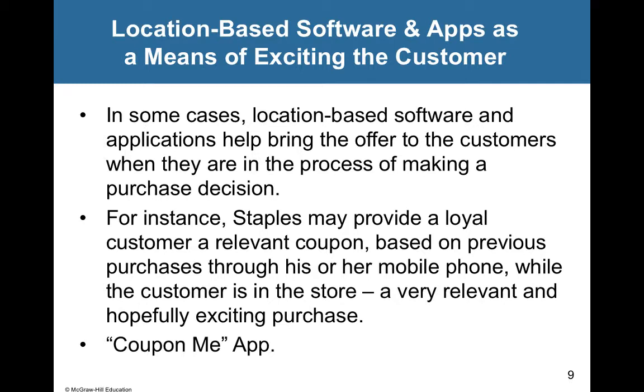So this location-based software can be used to excite you about these things, even if you weren't thinking about going to Target and buying some coffee mugs or home goods. You can see, oh my gosh, these are on sale for 50% off. Maybe I should go at least look and see what they have. Or, oh gosh, I've really been needing that new blender. I better go in and look. So the Coupon Me app is really cool, and this location-based software does help with that excitement aspect of social mobile marketing.